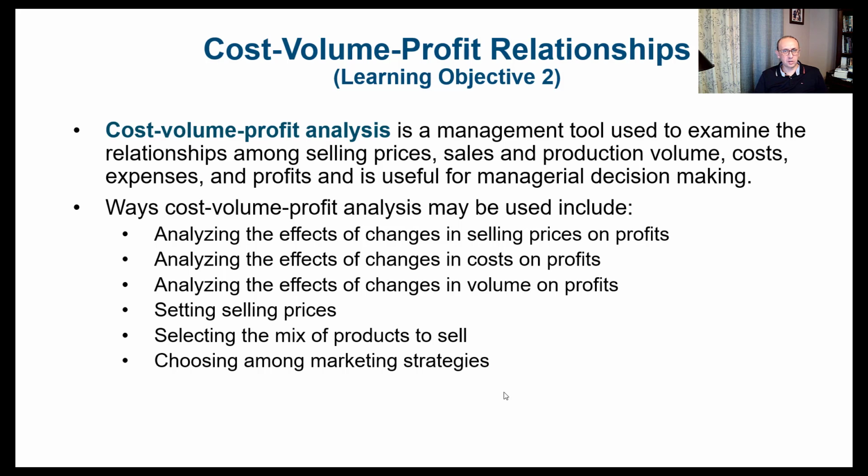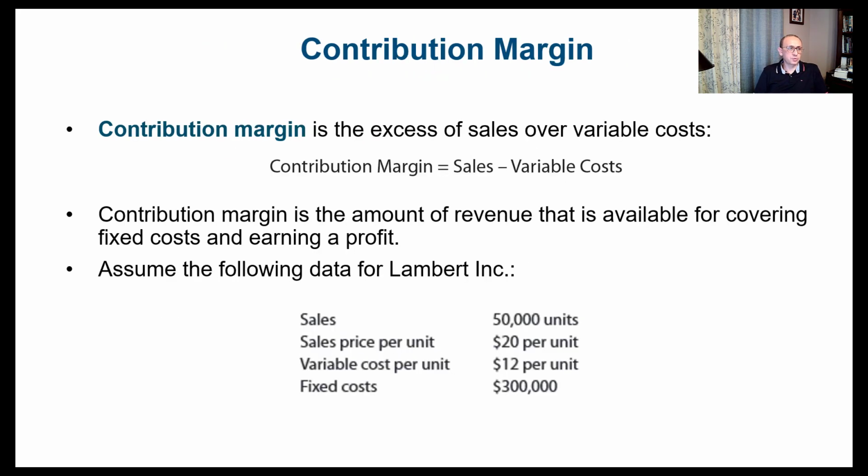Let's first understand a term called contribution margin. So what is a contribution margin? Contribution margin is the excess of sales over variable cost. So when we make extra, I don't want to use the word profit, but like contribution that would help us generate profit and cover our fixed cost, we call that contribution margin.